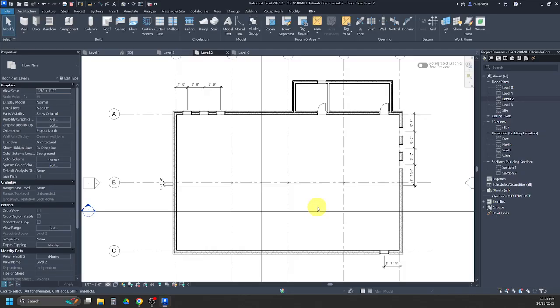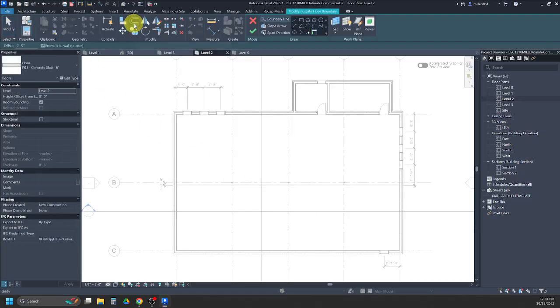So I'm going to start the floor command, which again is in the architecture tab. I'll click on floor and everything else gets grayed out. I have to do this floor. I'll use pick walls, which it does by default. And I'll do this half wall. Then I'll click on this one, this guy, and all of my stair ones as well.